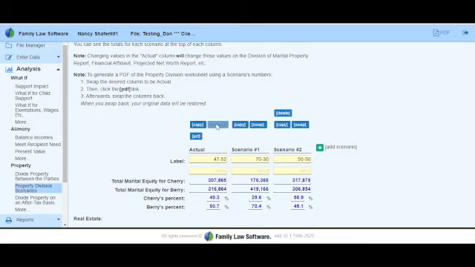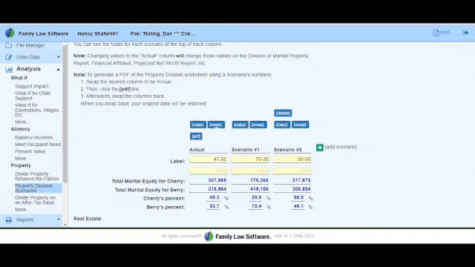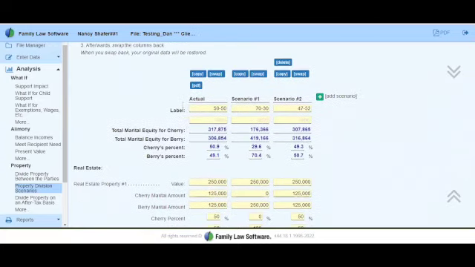I can swap for scenario 2, and it's going to literally flip those two columns. And now the 50-50 scenario is going to be the actual. And the one that was the actual is going to now be scenario 2.